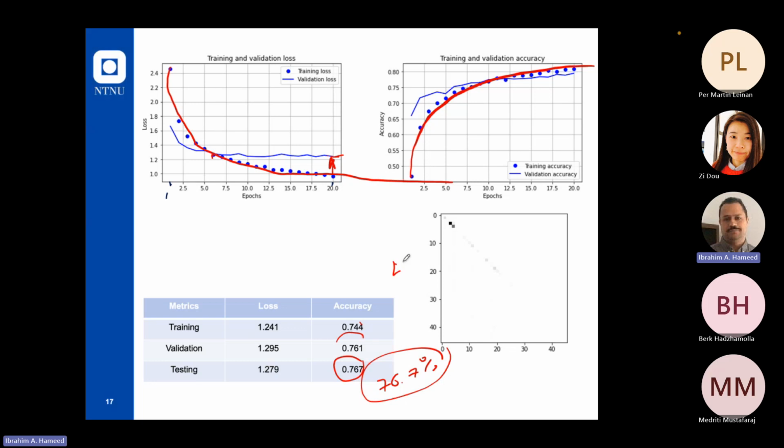We have 46 topics, so in fact this one is a confusion matrix. As you can see here, most of the numbers are located along the diagonal. But this one is not very clear, so maybe we need to use a different approach for displaying the confusion matrix. So now, in fact, the last part was just building a feed-forward neural network in Keras.